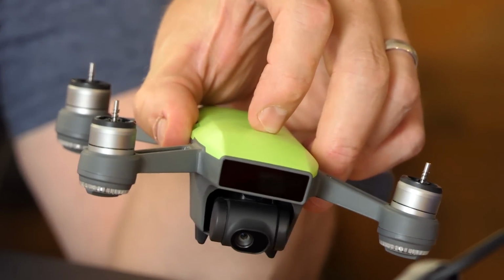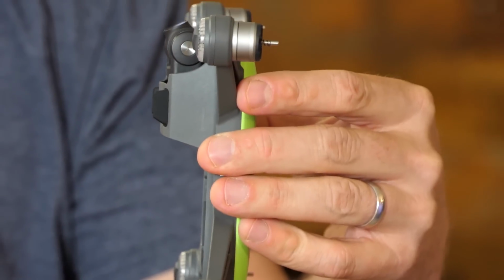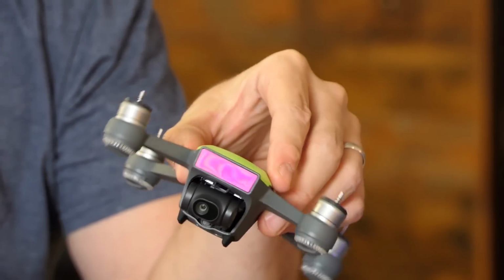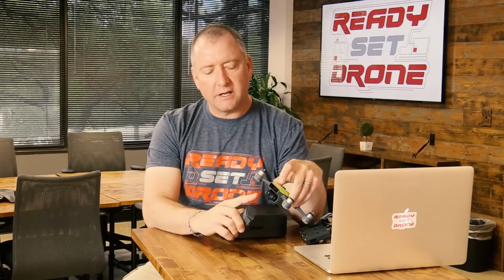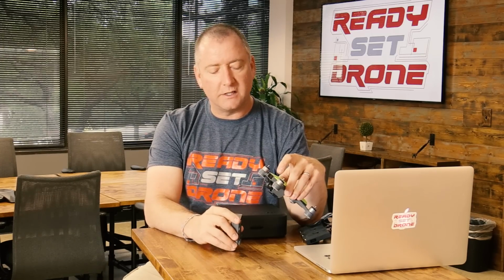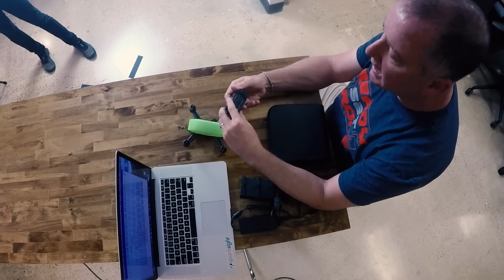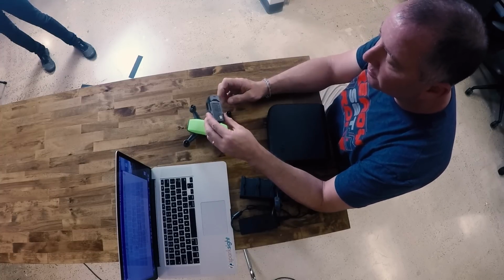This is an early model. This is actually not the full production model, but it is supposed to be 95% of the production model. I think mostly it's software tweaks at this point from what I understand. I don't think there is a gimbal guard, something I don't know yet, but the one I have didn't come with one. The battery is a 1480 milliamp hour 3S battery.